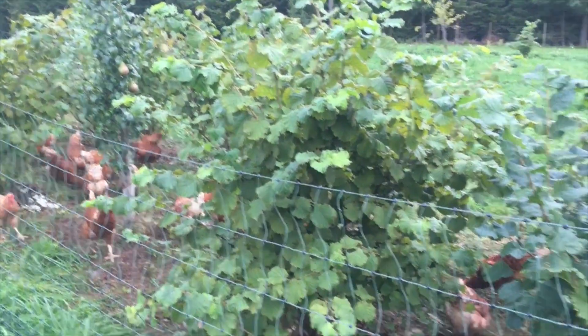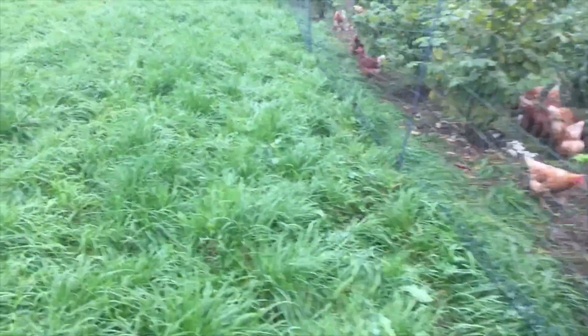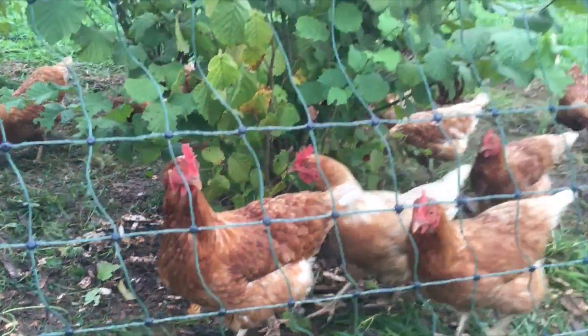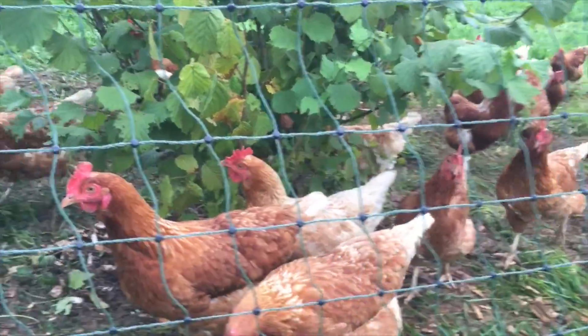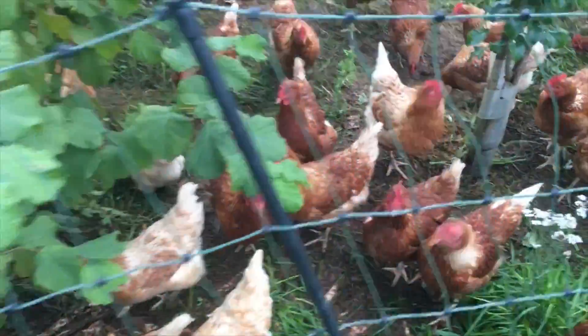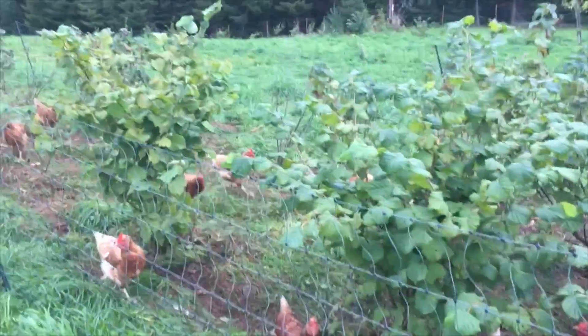We lost a lot of trees to voles last winter — it was a very mild winter. So this time of year it's very wet on the ground, and we've had the wettest few weeks we've ever had at the farm. I want to leave this grass for winter grazing, so we're letting the chickens come in and scratch up the mulch. They also compact the bedding from last year in a way that I'm hoping makes it easier to spot any vole holes. It's an experiment.